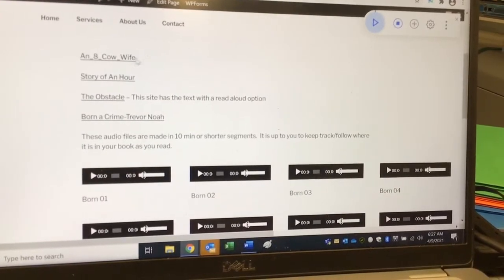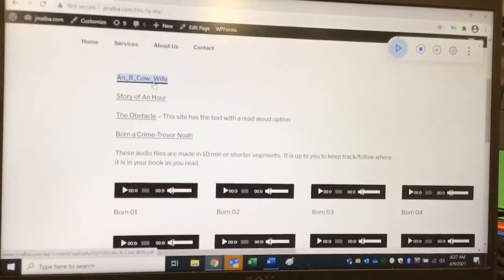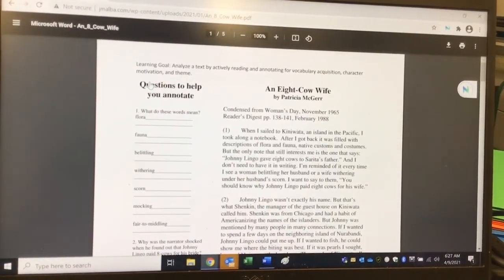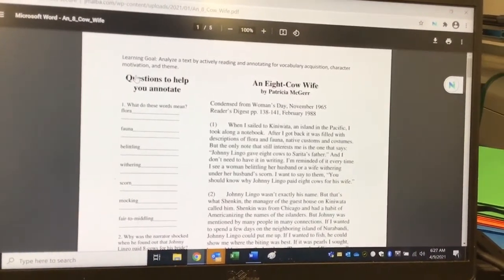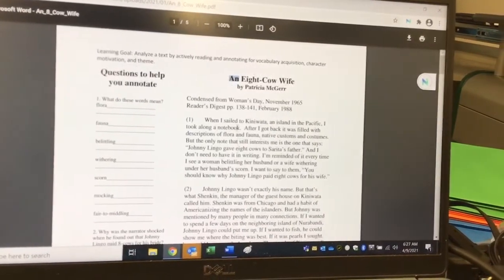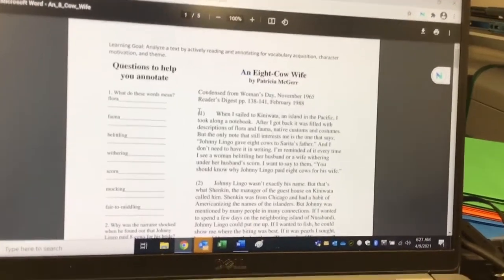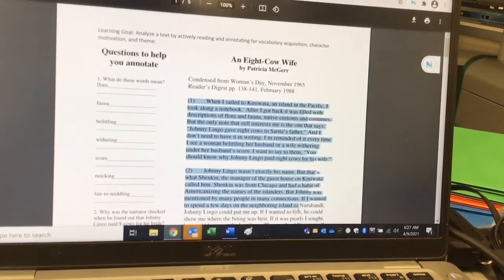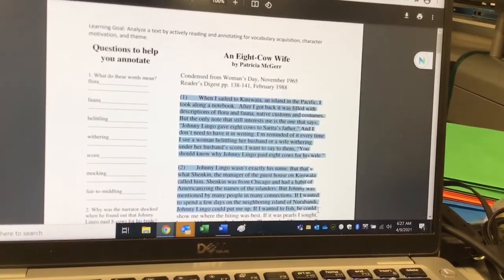Now I'm going to open up 8-cow wife. But the thing is, you can do this with any website. Now what I'm going to do is I'm actually going to highlight what I want the system to read. Now I'm not going to just hit the N this time.